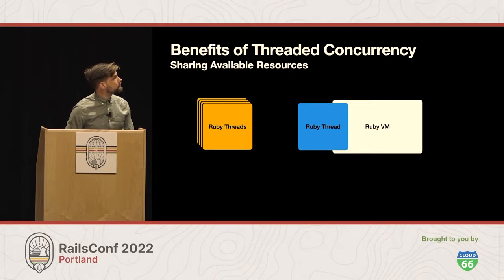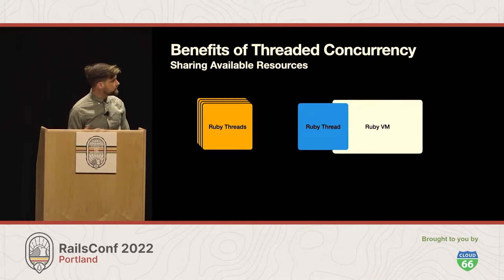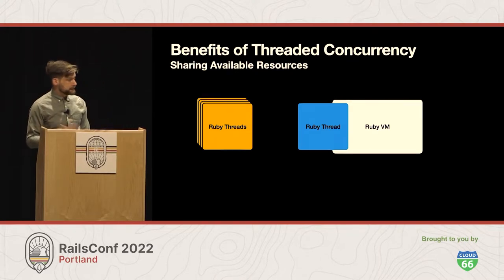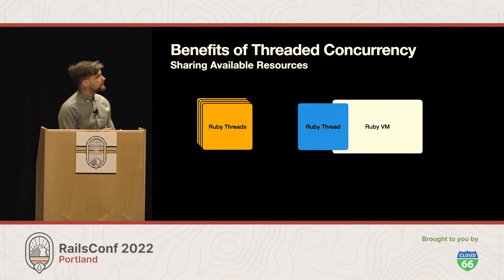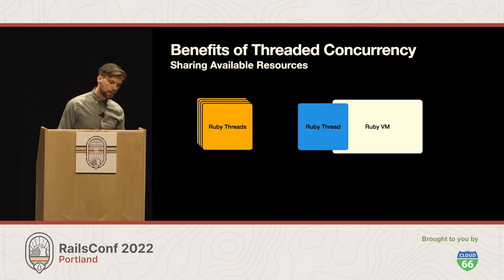So we talk about the Ruby VM. You often hear the GIL, the global interpreter lock, the global virtual machine lock, the GVL. What essentially is happening here is a queue, right? Your threads have to queue and wait their turn to access the virtual machine, which can handle one set of instructions in and out at a time. So while the virtual machine is in use, all of the other threads are idle.